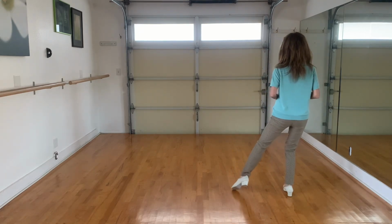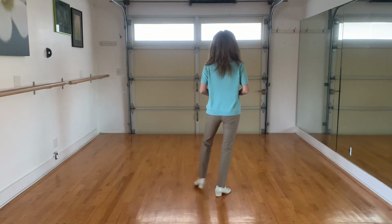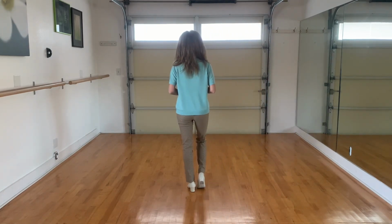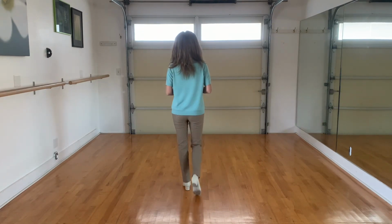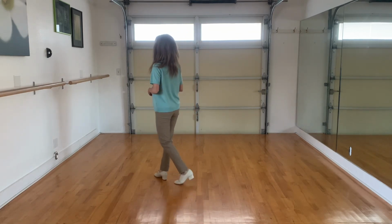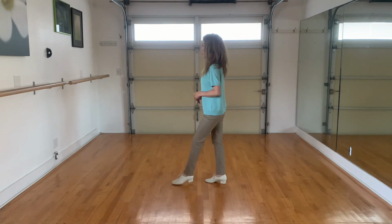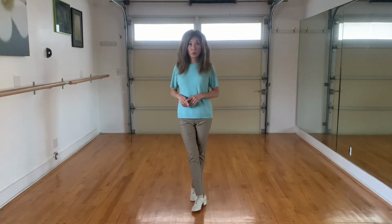1, 2, 3, 4, 5, 6, 7, 8. Next 8 counts, rock forward, recover, rock back, recover, rock forward, recover, rock back, recover. Two eight turns for that rocking chair.